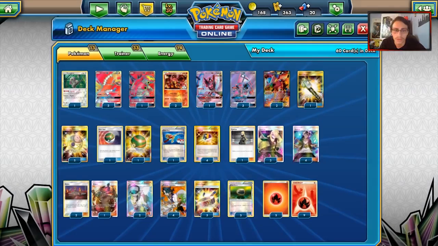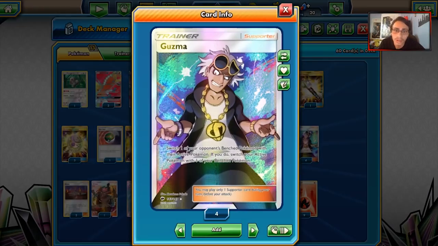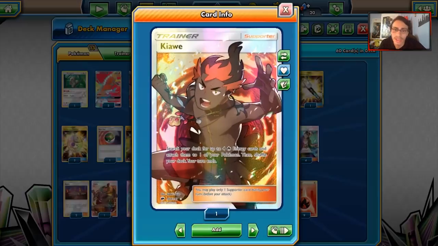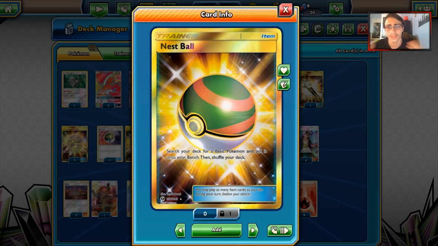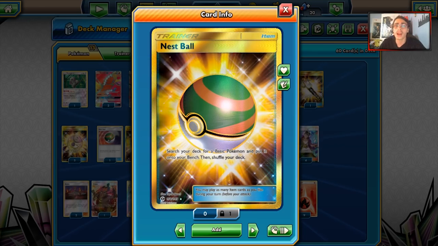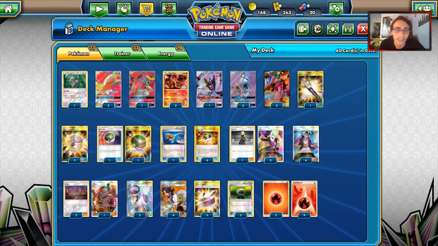Lele is an important card in this matchup anyways, because we can get our Guzmas when we need them. Kiawe, most importantly. I am playing two Nest Balls. Obviously, there's no bridge in this deck or anything. Nest Ball is going to be how we can get Ho-Oh into play. You know, Nest Ball, Kiawe in the one turn.